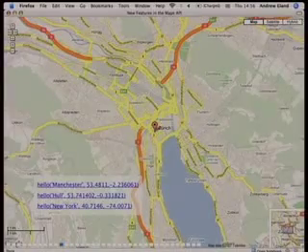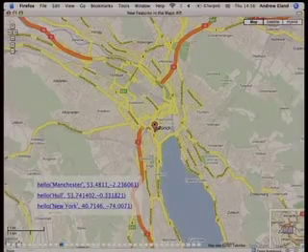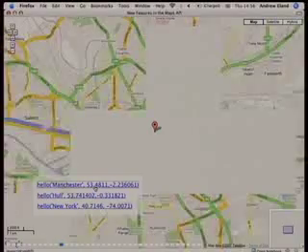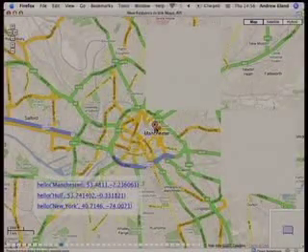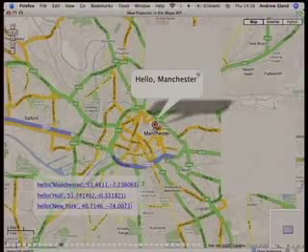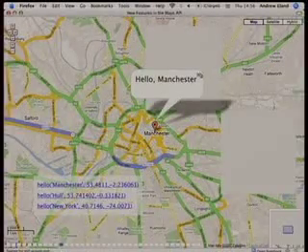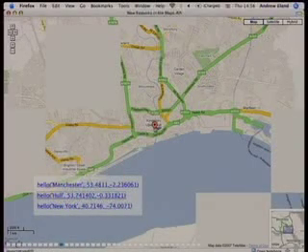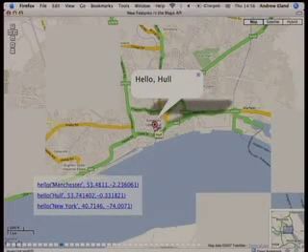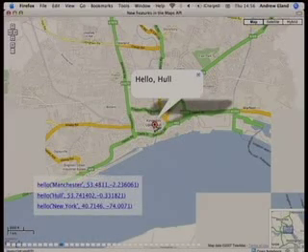So if you run that in a browser, it looks something like this. So we can just zoom around the world and place markers down, and then we get the hello Manchester, and wherever you want, if you click on it. So this is a pretty small amount of code, so you can make pretty rich applications with very little work.